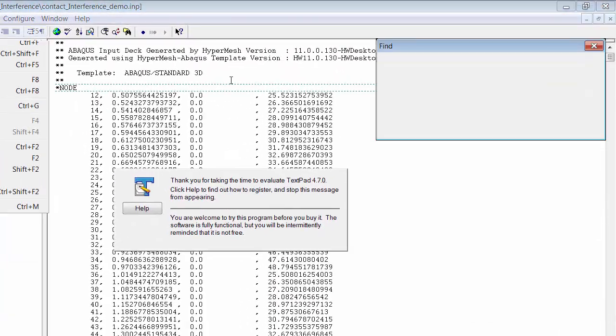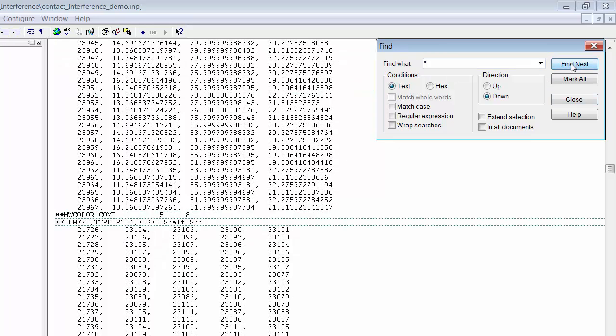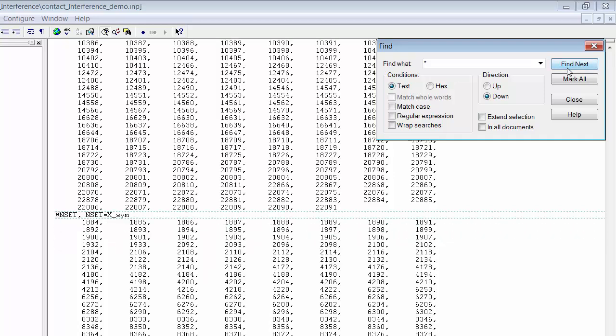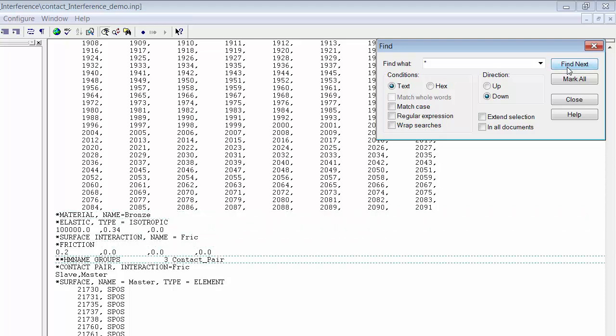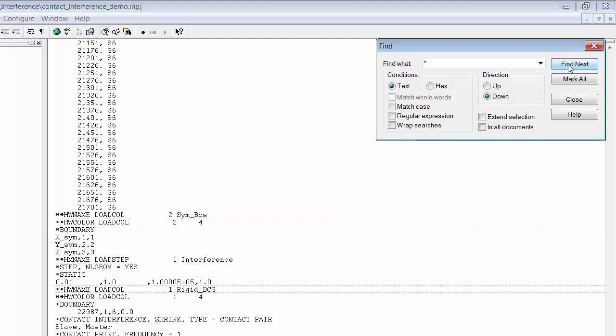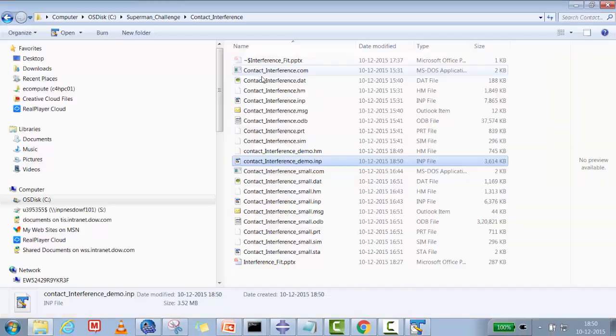So in the text pad we'll search what are the different things there. So it is a node, then you have R3D4 shaft element, C3D8I bushing element, then you see a reference node, XYZ symmetry, bronze property, friction value, you define a contact pair, then you have this symmetric boundary condition, then rigid boundary condition is there also, then you have contact interference. So I think it is ready to go.